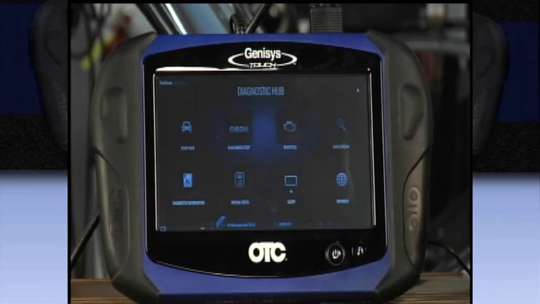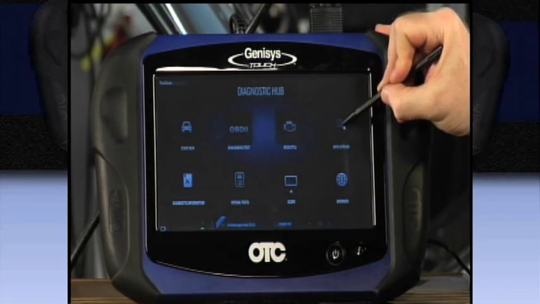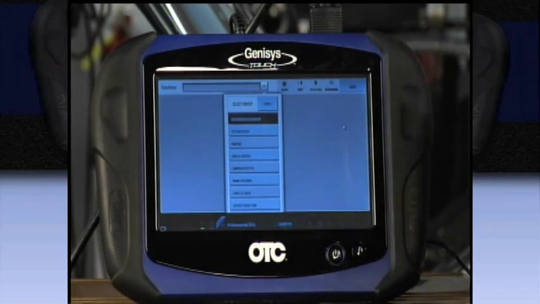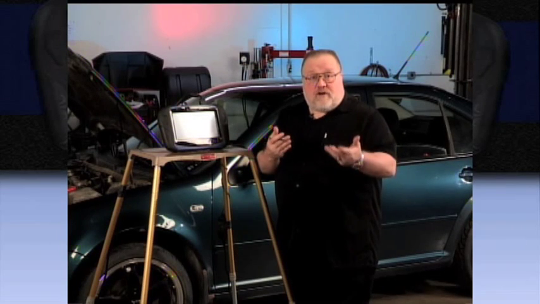So in our test procedures, it talked about going into vehicle data stream and looking at some specific vehicle data blocks. So I'm going to go ahead and do that simply by touching on the data stream icon. And now I have my data stream selection screen on the scan tool. What I can do is I can go in and I can look at specific systems. I can go into engine, I can go into knock control, I can go into various systems like that.